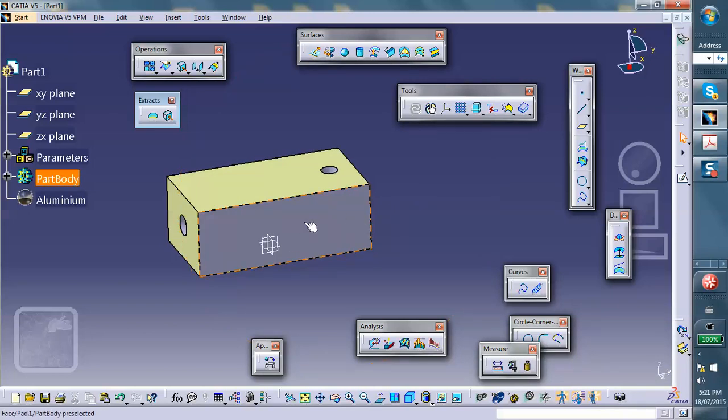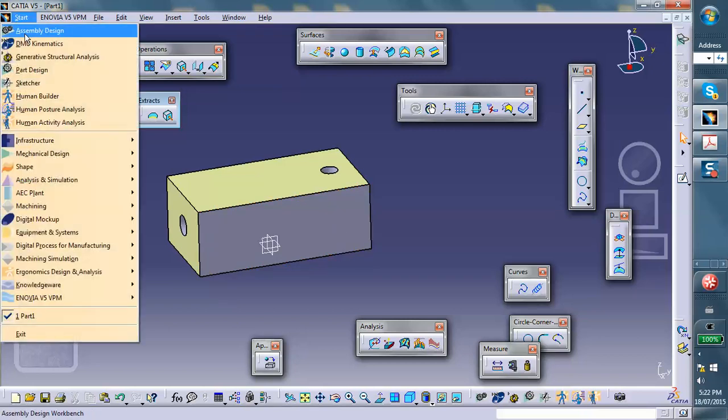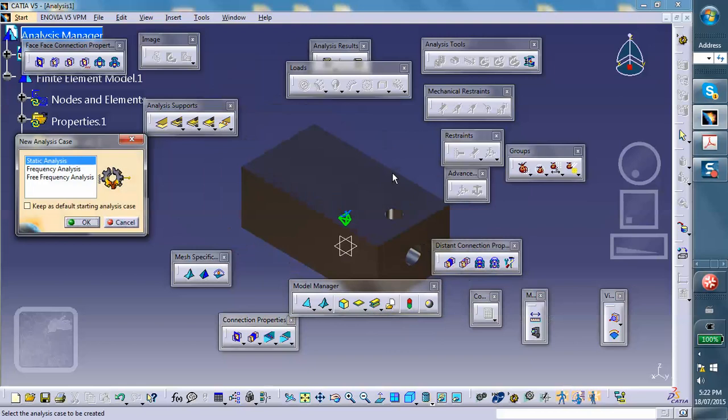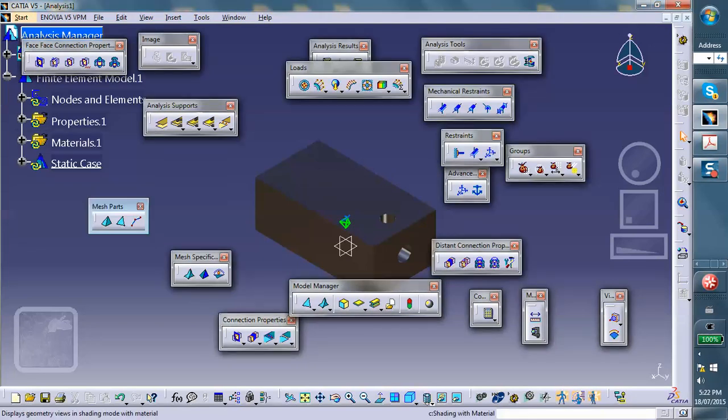Now keep in mind that there is a solid object here. If you do it like this, the minute you go through the generative structure analysis, Catia will mesh this solid object. And we don't want that. So you have to delete that mesh, the 3D mesh, and delete the 3D property. So let's go to generative structure analysis. Say OK.